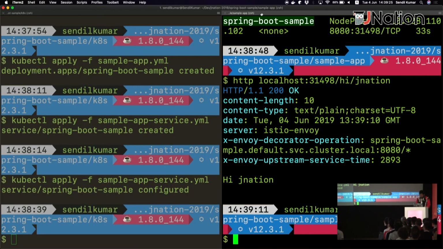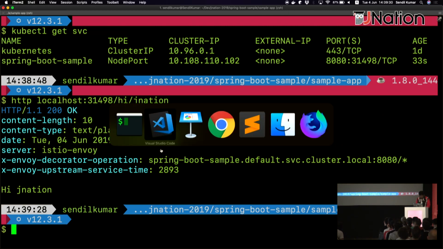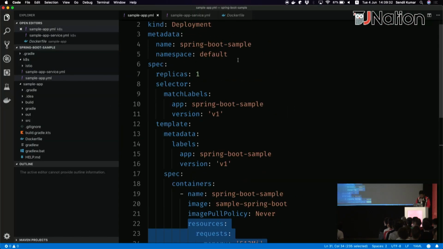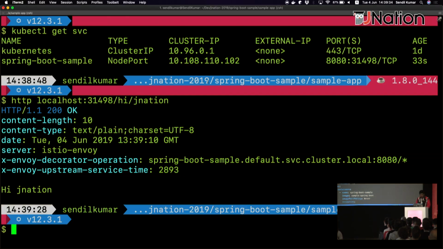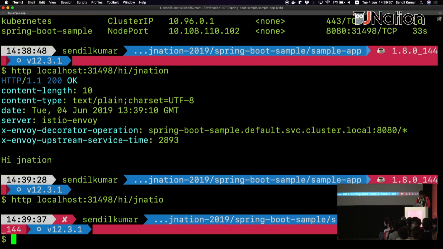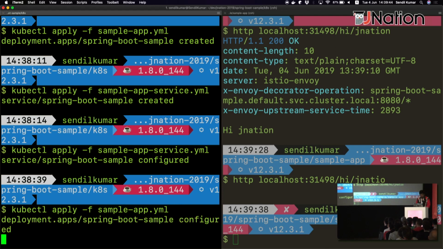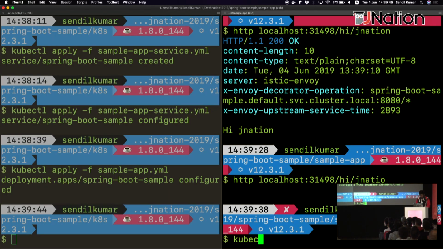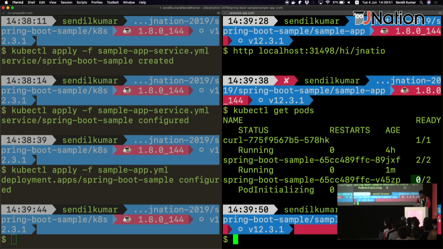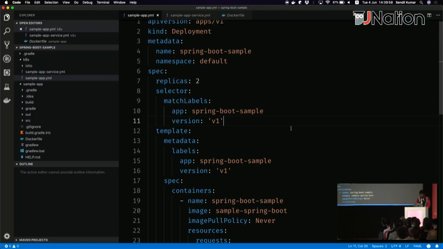So you can just go ahead there, and you can change this guy to have 2 replicas. And I can just apply this guy. So this will create 2 replicas. So I can see it here. So you can see the 2 replicas are running here. So it creates 2 replicas of the same services. So it's kind of running. So everything is working under the hood.